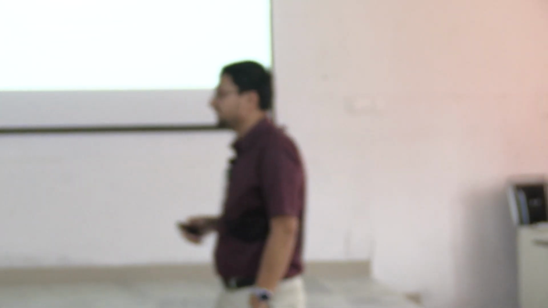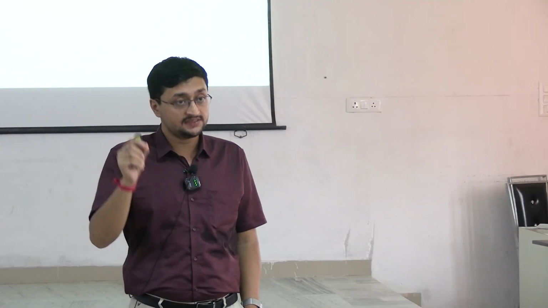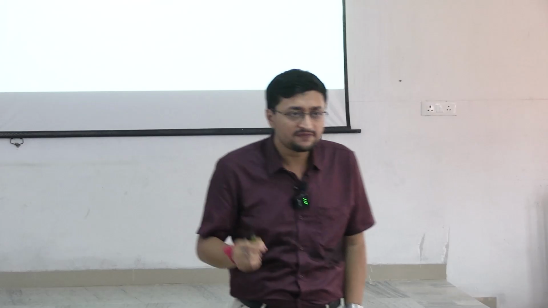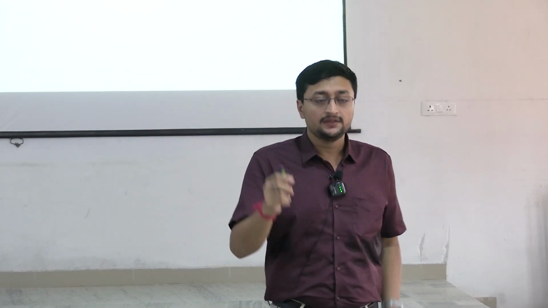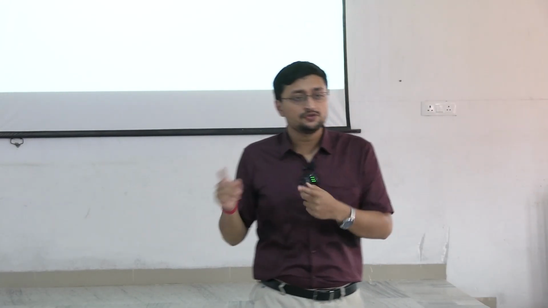Inhaled corticosteroid. This is the mainstay. First, a very important thing is that there are two types of medication in asthma. One is reliever or rescuer medication, another one is controller medication. So reliever or rescuer means the inhaler or medication that rescues the patient during the acute attack. This is on an SOS basis, this is not the continuous treatment. So reliever or rescuer, important.